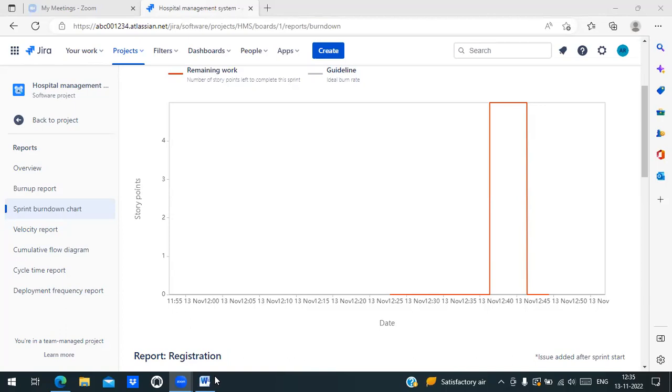Someone asked me a question here: can you please repeat the definition of ready and definition of done? In definition of ready, you're just talking about the checklist which states that your user story is ready, but you can't deploy it to the client yet. That checklist is called definition of ready. Another checklist wherein you can submit your final, complete user story to the client is called definition of done.